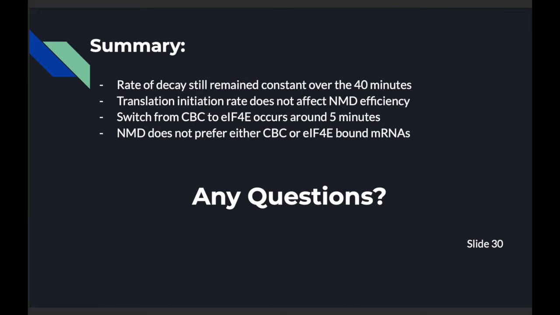So to conclude this section, they found that the rate of decay remained constant throughout the entire experiment, and that the rate of translation initiation did not affect NMD efficiency. Most importantly, since the switch from CBC to EF4E occurred within the 40 minutes, they concluded that NMD does not prefer either CBC or EF4E bound mRNA.